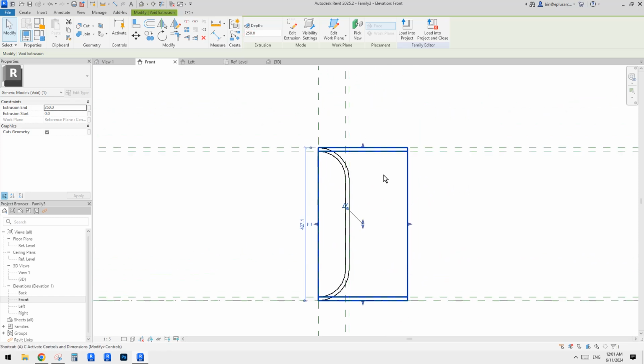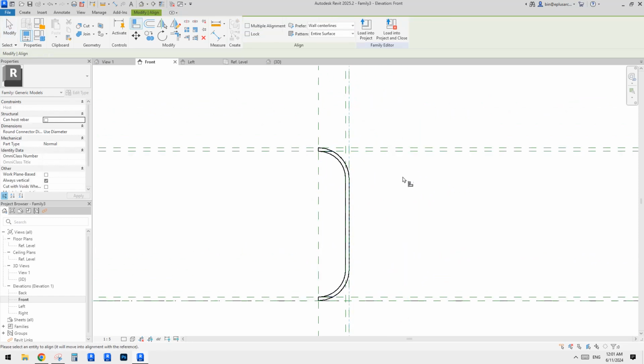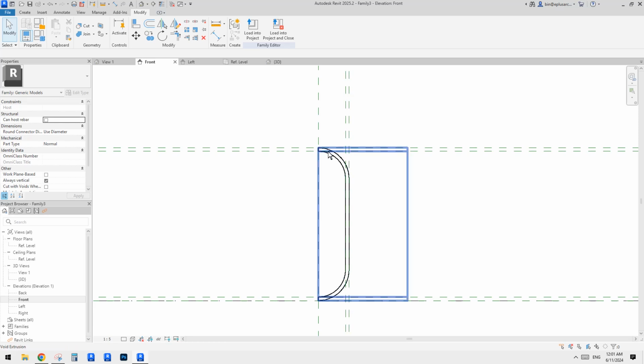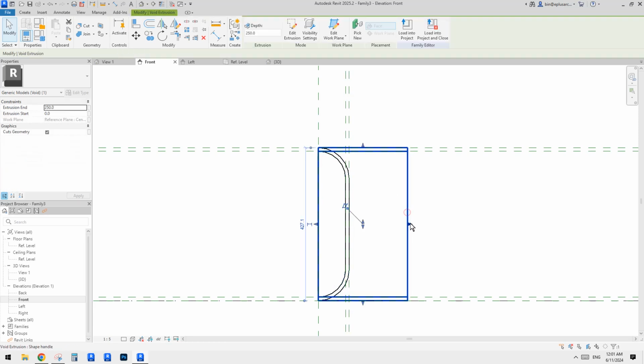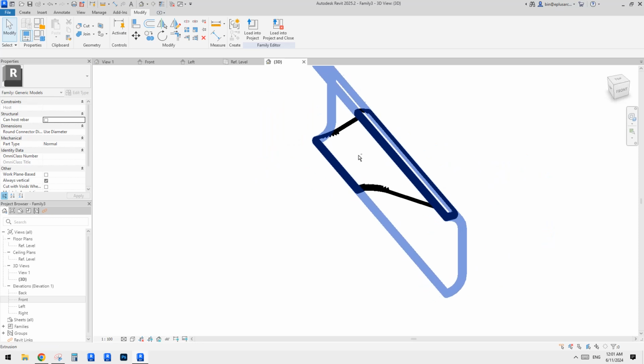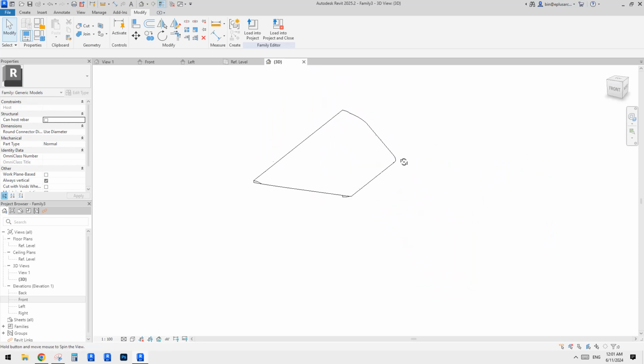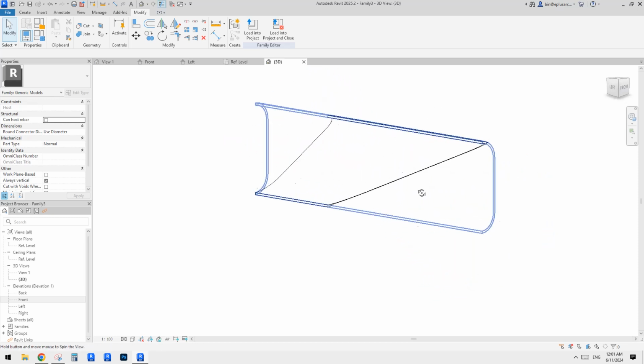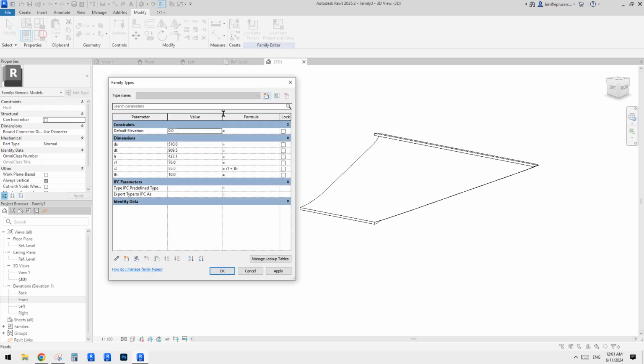Just use AL reference plane. No. Maybe just drag this back onto this reference plane. Yep, all good. So now let's have a look in 3D view. TL. So this is the panel. So let's have a test. If we change the depths of the seat to 450, yeah, this is a seat, right?